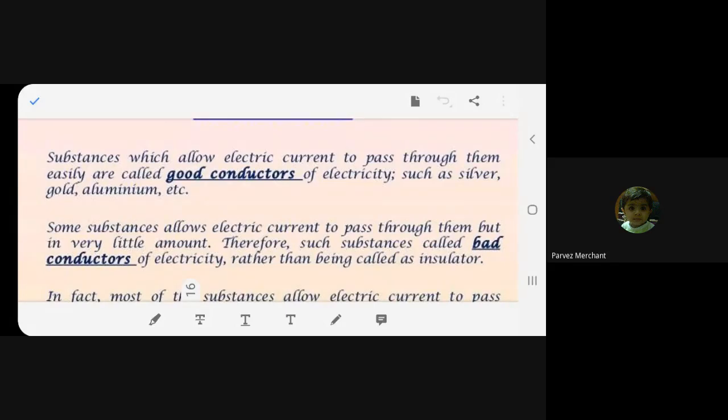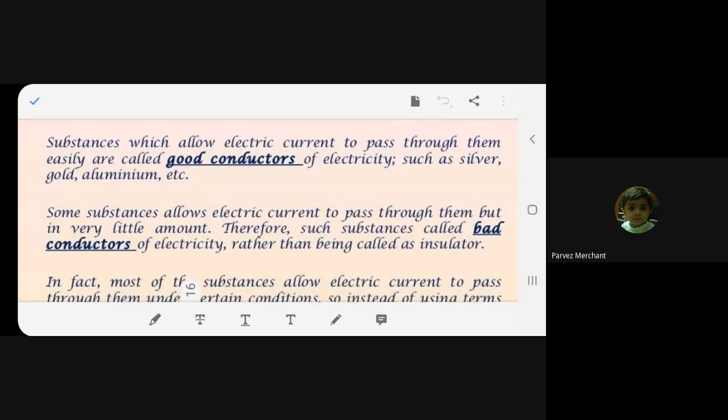We can talk of it as an insulator. So, what we take as insulators is that electricity does not pass through. That is not okay. Electricity passes through, but in maximum or in minimum. But electricity passes through. Is it clear now? Yes. That is what they want to convey.